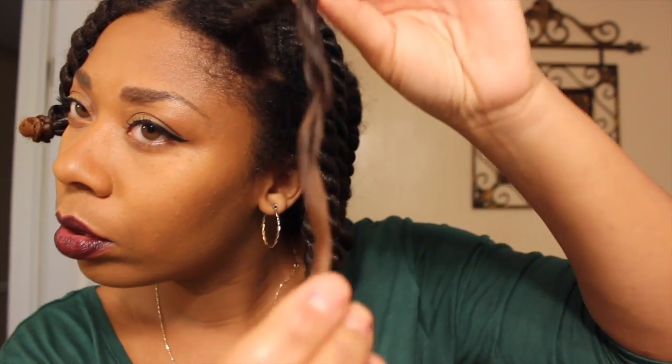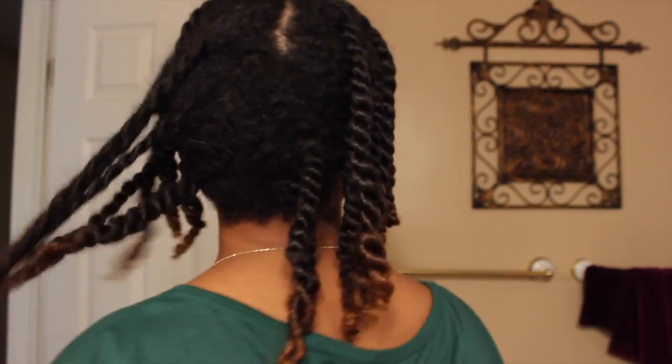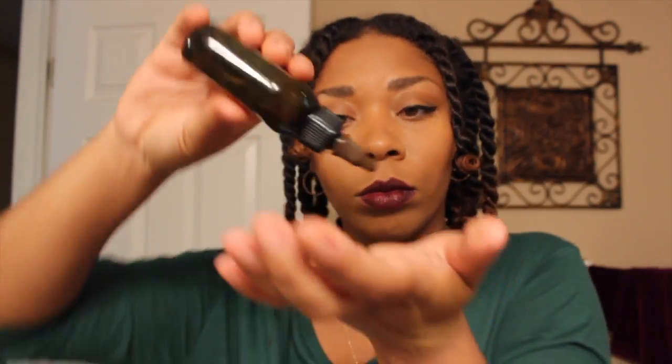Now this is the next day. They're all dry. It took a long time to dry because my hair just doesn't like to dry. But you can see in the front where I had the perm rods, they're really springy. In the back, everything is kind of shriveled up. But it's still got a lot of stretch and they're still soft. And I really like that. And it wasn't tacky because of the gel souffle either.